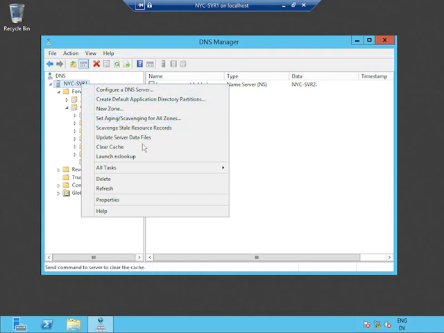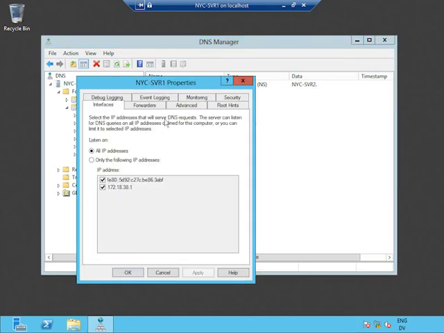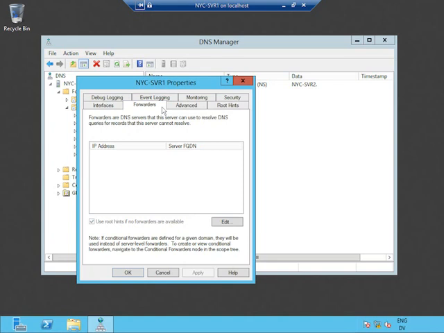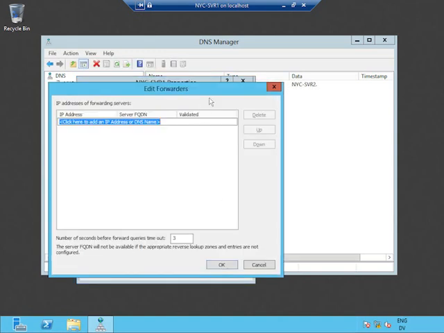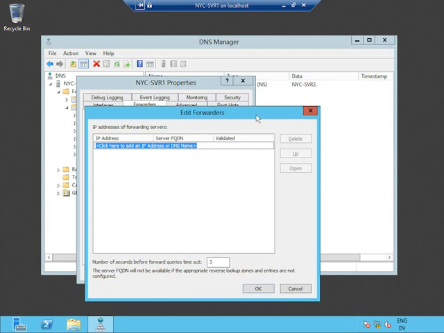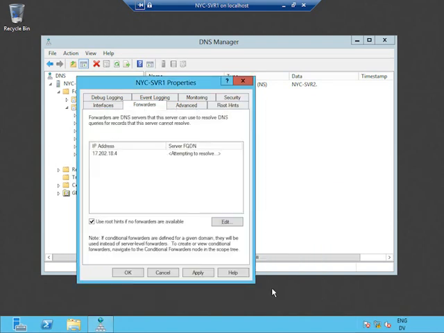If we right-click the DNS server, pull up its properties, the Forwarders tab identifies a list of other DNS servers that this server can use to resolve queries. I can edit my forwarders list, and maybe I've got an IP address from my ISP. I've got an ISP provided DNS server located at 17.202.18.4. Now, any requests that come my way that I don't know how to handle, I'm going to send there. It's trying to resolve that IP address. It won't get there because this computer isn't actually provided with internet connectivity. I'm using a virtual machine.